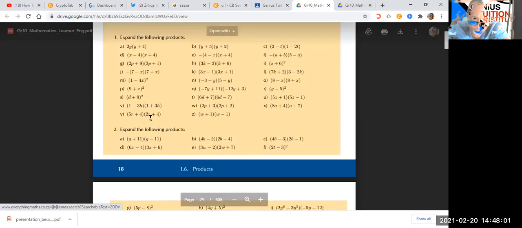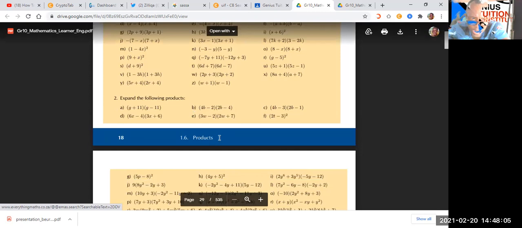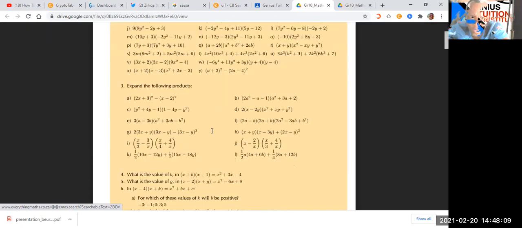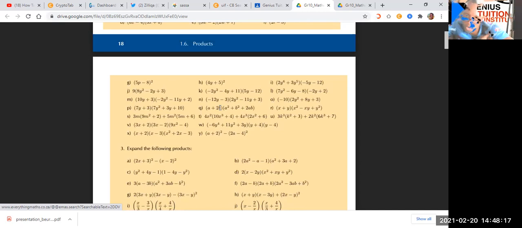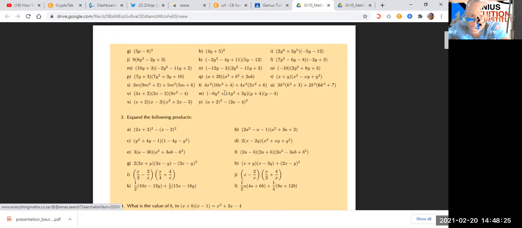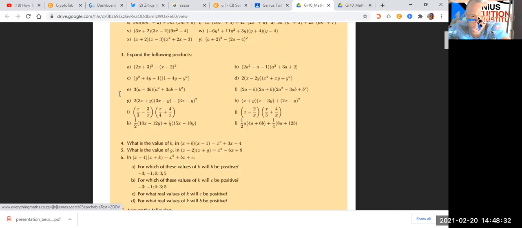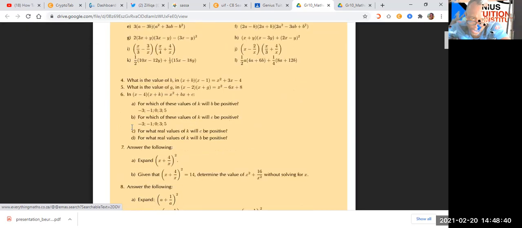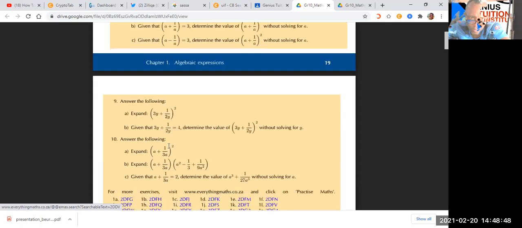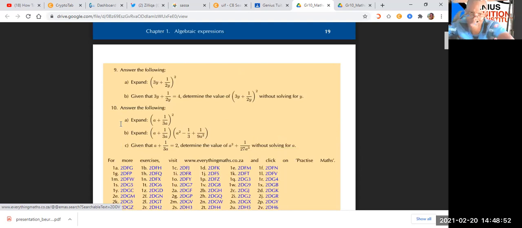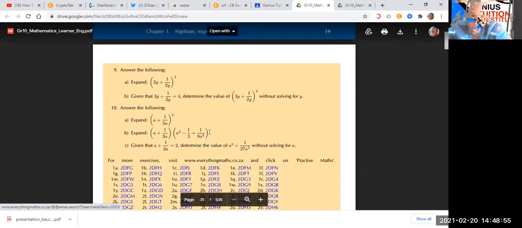And then on Tuesday, you are going to do number two, half of it. On Wednesday, you do the last part of number two. Then on Thursday, you do number three, the whole of number three. And then on Friday, that will be the rest, up to number 10. So this will be the work that you need to do.